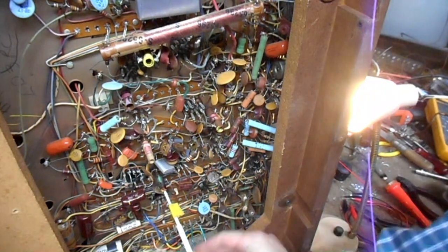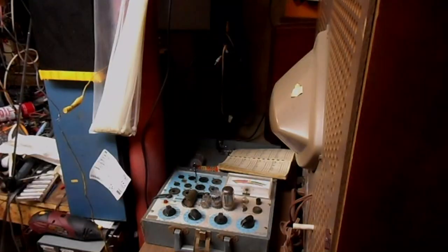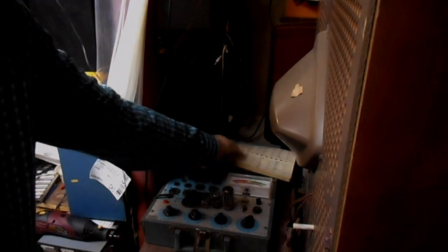I'm gonna test the horizontal oscillator tube, and I think also the chroma oscillator tube and the audio output and demodulator tube. Actually, I think that tube might be the entire audio section. I'm gonna test those three tubes and make sure that they're all right before I proceed to deeper troubleshooting. Okay, tube tester's warmed up.